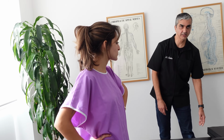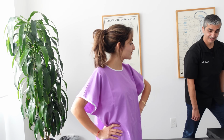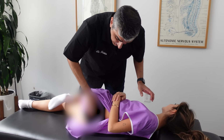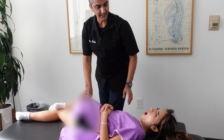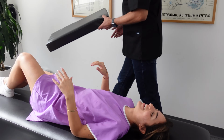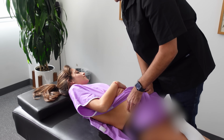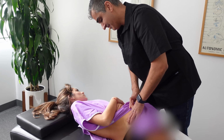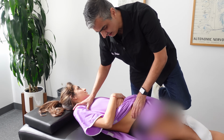We're gonna do right side down for the coccyx, left side down for the pelvis, and then we'll do the rest. Right side down, please. Okay, so for coccyx, we're gonna be right there. I'm gonna set it up to S5. Football. Gotcha. Home run. Oh my god, you should really consider becoming a chiropractor. Left side down. That was a home run. So the SI joint here, we're going to bring it up and out. Okay. Just like that.